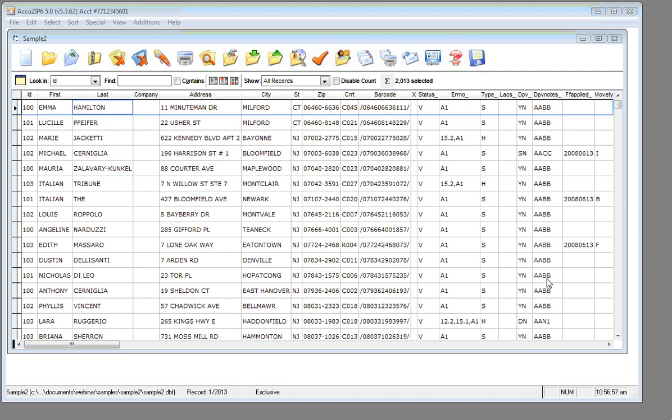Okay, scripting and the script monitor. This will be another webinar. I just want to know if you knew that we even had a scripting feature. The scripting feature will allow you to do virtually everything in AccuZIP without ever touching your mouse. You can set it up to run completely unattended. It's very beneficial, and features like this in other products cost thousands of dollars. I just want to know how many of you have used our scripting. If you haven't, then you need to attend the scripting webinar, especially if you have repeat business or if you're doing your own lists, and you have customers that come back to you every month or every 6 months or whatever. You can set these up and just click one button. Or if you use our script monitor, you don't have to click any buttons.